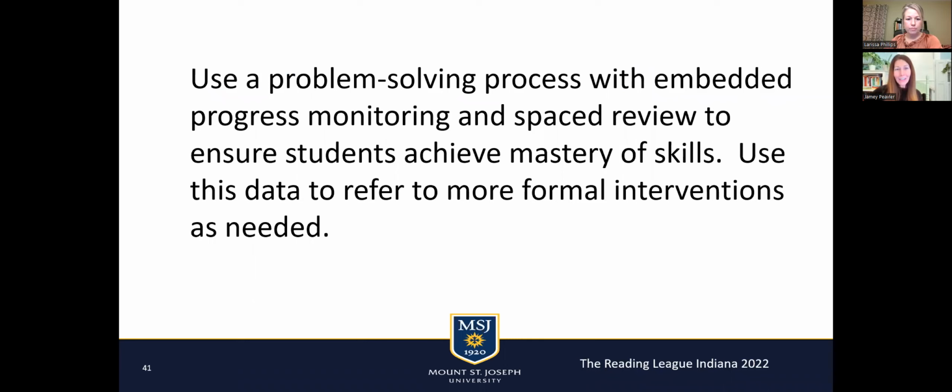And then a final thought would be that the problem-solving process needs to be embedded with your progress monitoring tools, again, to answer that question, and make sure that spaced practice and interleaving, and not forgetting about how that all leads to stages of mastery. It feels like I just kind of dumped it all in here on one slide.